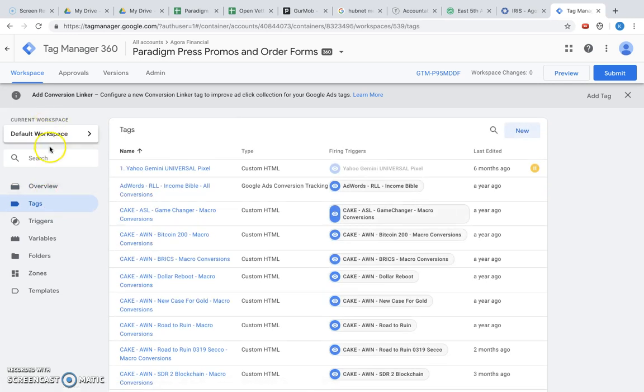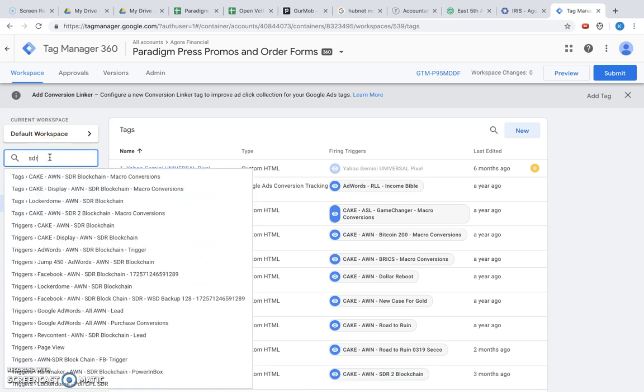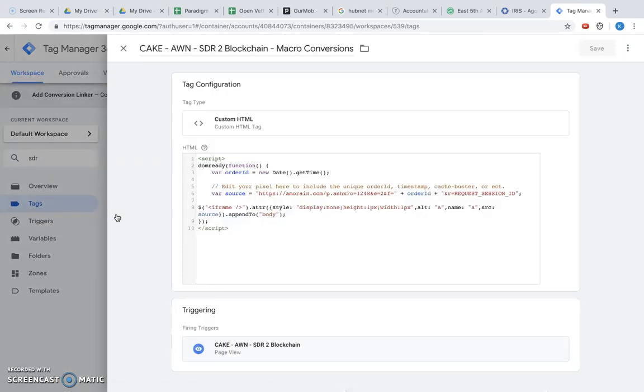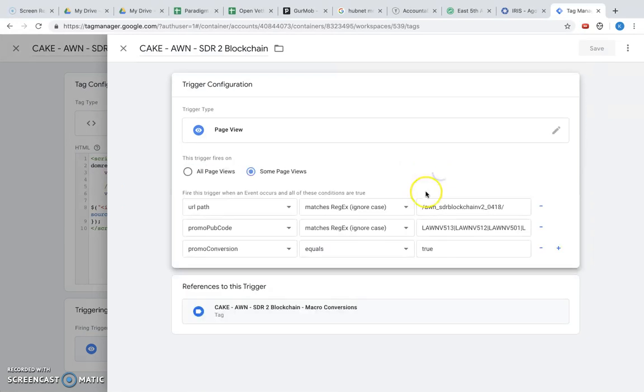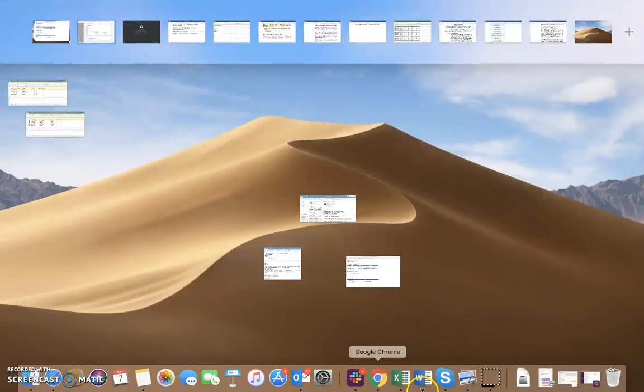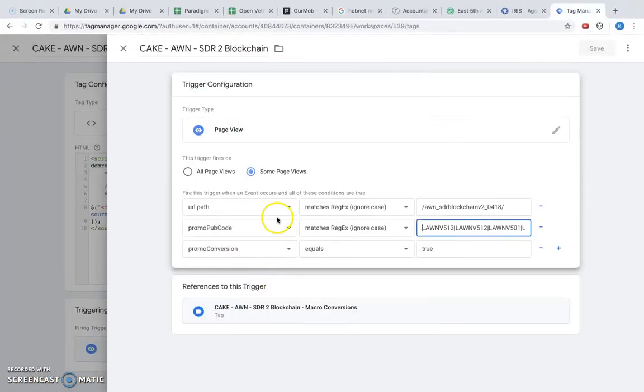I'm going to search for SDR blockchain 2, which is right here. I'm going to look into the triggers, and right here is where I would add the promo code, which I'm not going to add onto here because I don't want to mess this up.